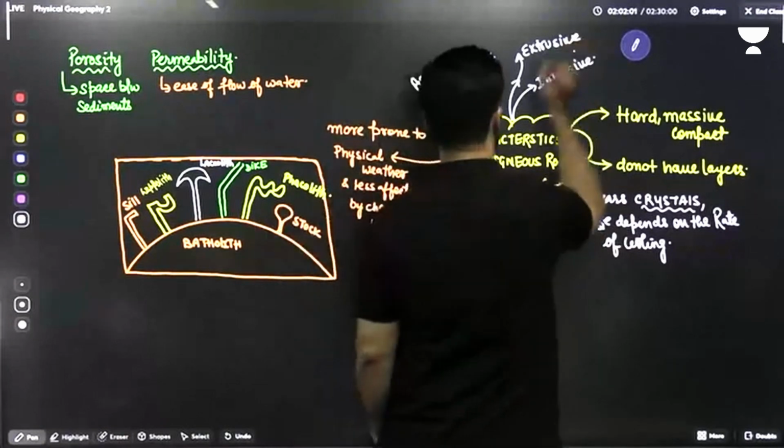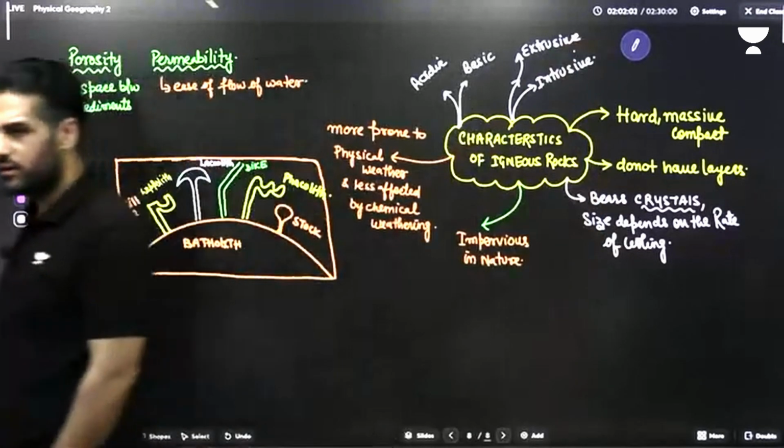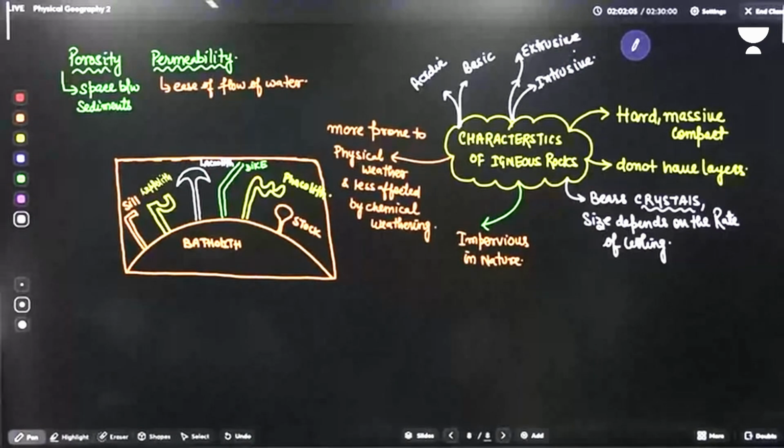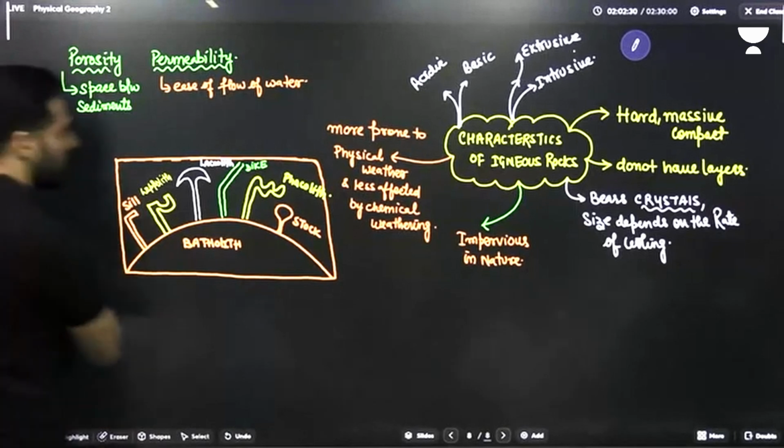When you talk about extrusive, if the word limit is higher, what will you write? Extrusive rocks are formed due to the rapid cooling on the earth's surface. For intrusive, the rate of cooling varies: from greater depth, plutonic; near just below the surface, hypabyssal. These are the characteristics. This was asked in the UPSC exam: what are the characteristics of the primary rocks? You were supposed to mention all these points. Is it clear?